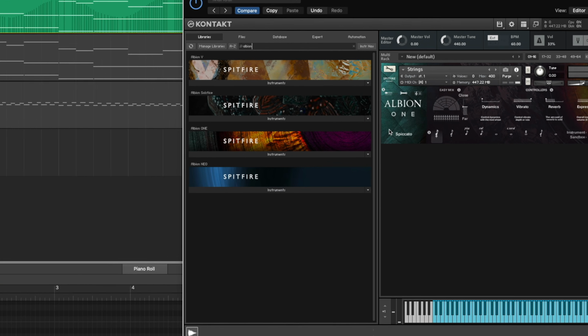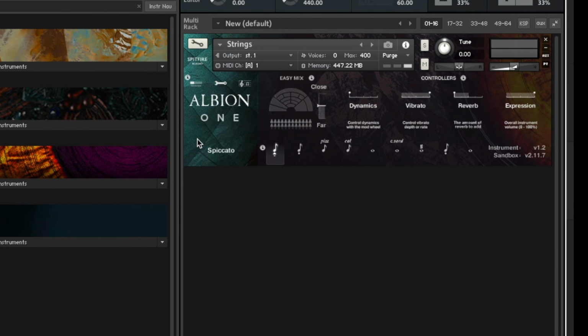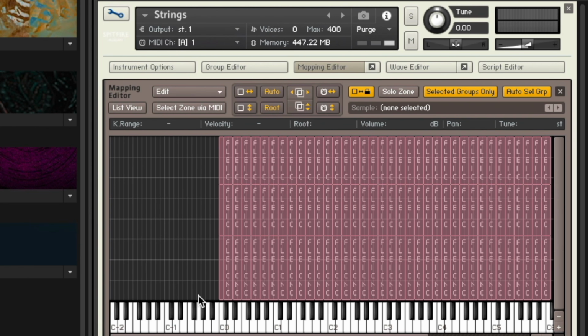So you might be asking what exactly is happening in order for us to trigger those different dynamics. As we're moving the dynamic slider, we're going to be moving in between these volume levels here. So we're going from the piano samples here through the mezzo forte samples and to the top samples, which are forte or loud. As we move the controller up and down, we'll be fading between these different layers.